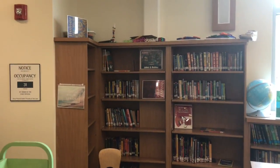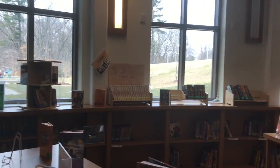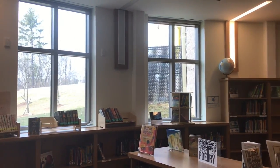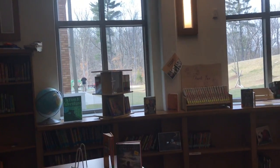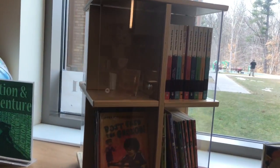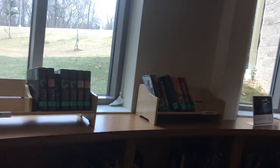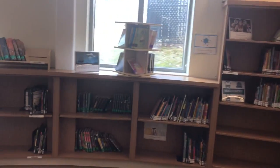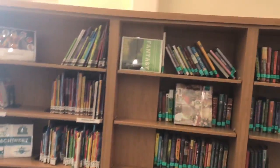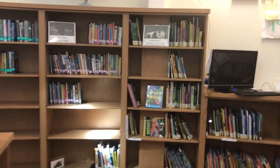And then as I come over here, I've got some humor, mysteries, and one of the great things about my space is all the windows and the light, the sunlight we get in. And I also got these great little turnstile things that I put some high interest series in. I've got 4 of these, so I've got one there, one over here, and it just keeps going around where I mix some fiction, nonfiction. I've got fantasy that then goes into animal fiction, very related, and then animal nonfiction.